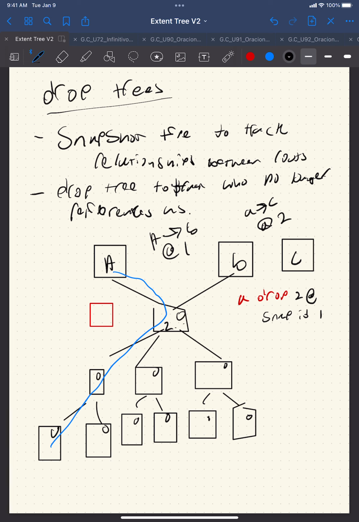So later on we could look up this guy and say, okay, B was at 1, so it was there, but I have a drop ID at snapshot 2, and so we know that C doesn't reference us because it was done at 2, right? So we can tell that its total count should be 2, and its current count is 1, because it has a drop count of 1, its maximum count is 2, and we're good to go.